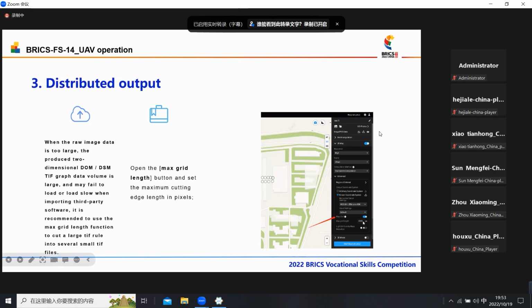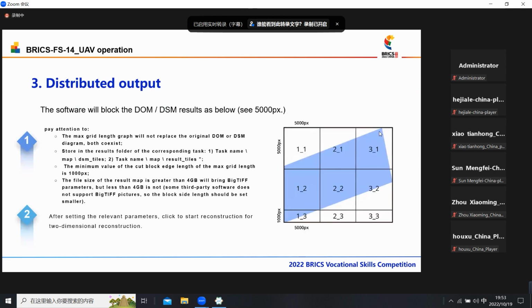So we can open the max grid length button and set the maximum cutting edge length in pixels. The software will block the DOM or DSM results as below.